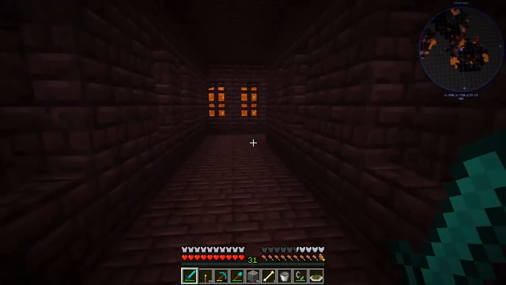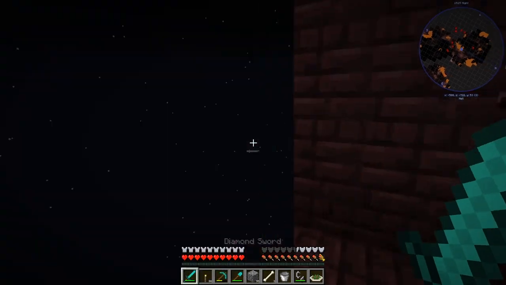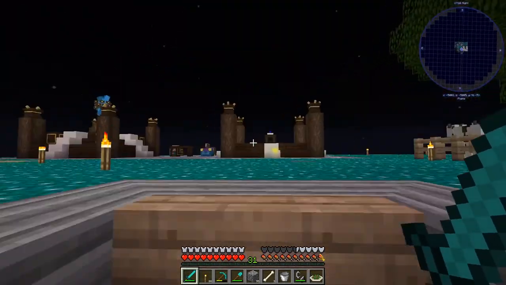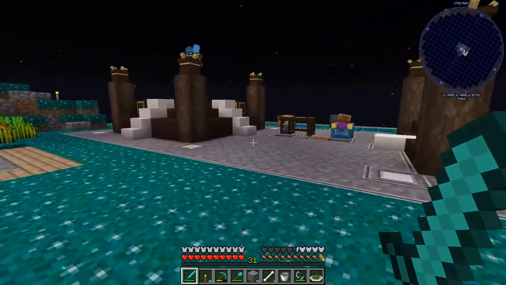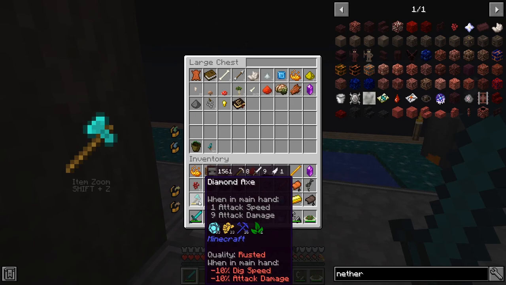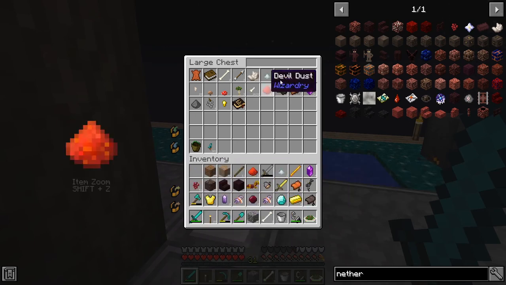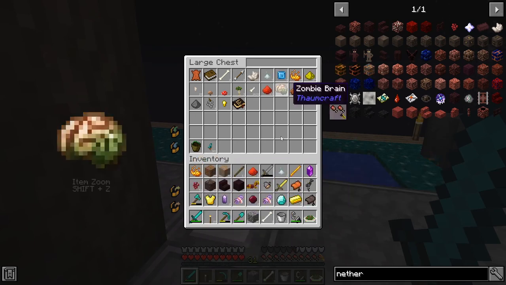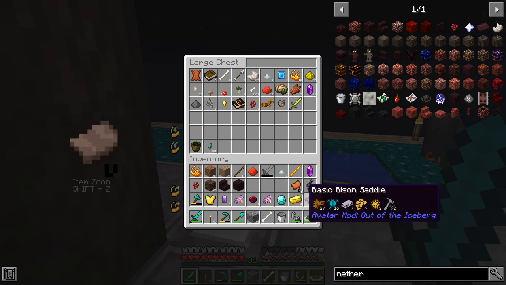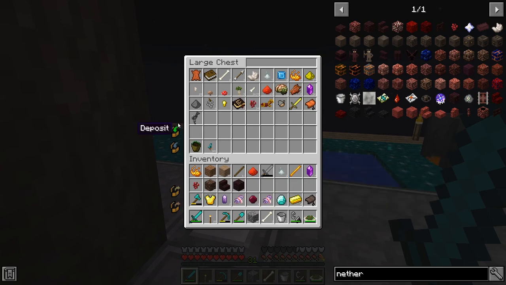I'm going the wrong way. This is definitely the wrong way. And we're back. Alright, let's get up here. Let's drop off some stuff. So we did get some things. Oh my gosh, did we get some things. Actually, I'm gonna need a blaze powder. I'm gonna need one of these. And I'm gonna need one of these. And we'll deal with the rest of this stuff later. Put the rest of it in here. I'm not gonna look at it right now.